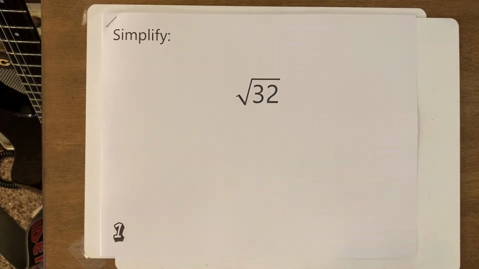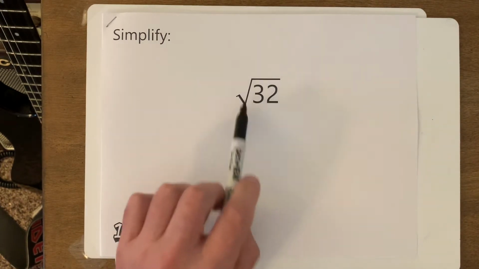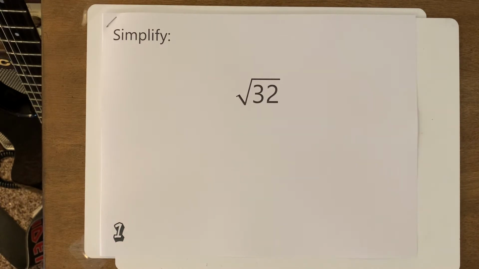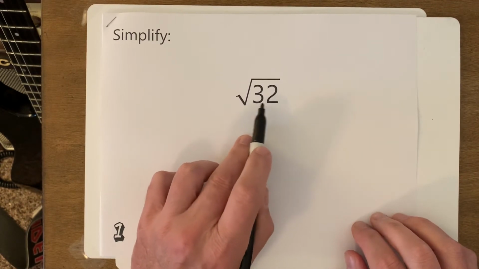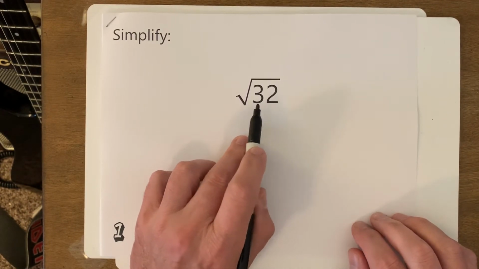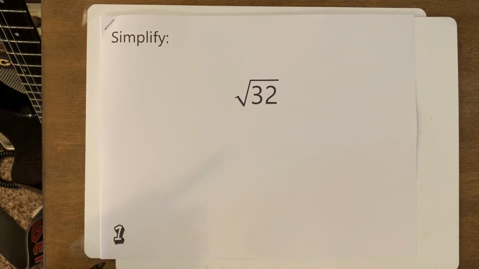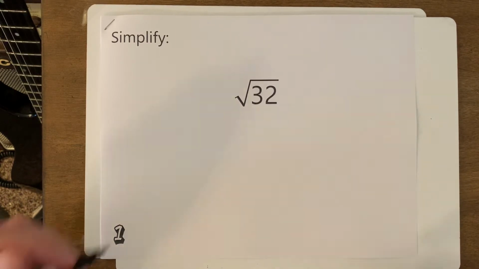You need to break this down, and you always need to take the number and break it down into its individual primes. What I mean is, 32 is even because it ends in a 2. There's many ways that you can break down 32 into two numbers that multiply to give 32. You could do 8 and 4, you could do 16 and 2. So I'm just going to do 16 and 2.